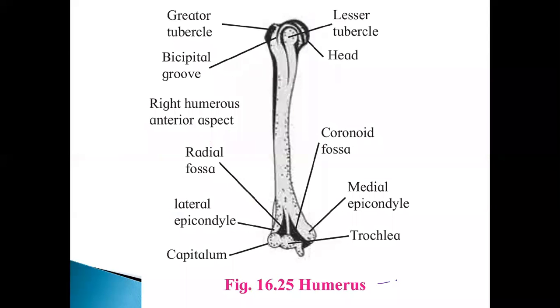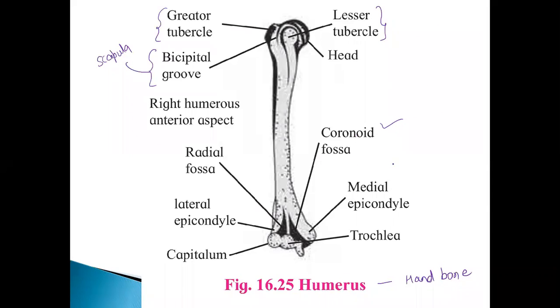This is the humerus. Humerus is nothing but the hand bone. So I can say this is the uppermost hand bone, the humerus. When you look at it, it is not straight, it has some bend. The notch that is present is the lesser tubercle, then we have the greater tubercle. There is a bicipital groove. Now this groove is going to fit somewhere in the scapula. Scapula is the triangular bone girdle.